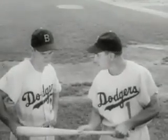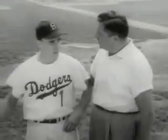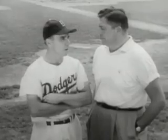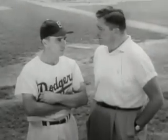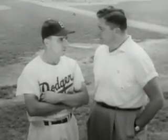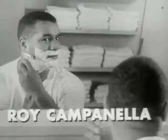Pee-wee Reese has a way with Dodger rookies or Sandlot youngsters. Pee-wee, you do a lot of work with boys. Not work, Al. I like baseball and kids. I enjoy helping teenagers start right. Well, that's around shaving age, and you give them pointers on personal appearance, too? Yes. A boy has more self-respect when he's clean-shaved. I tell him to use a Gillette razor, Al. You said it. The Gillette Super Speed Razor.